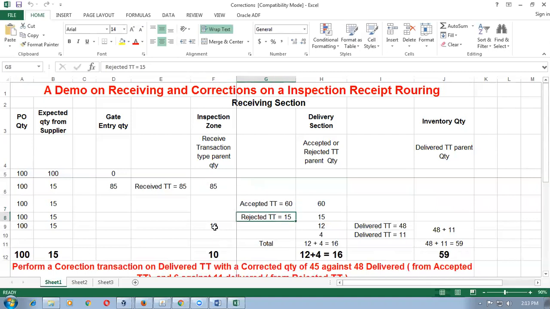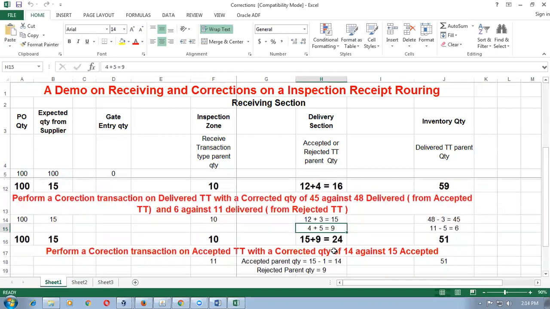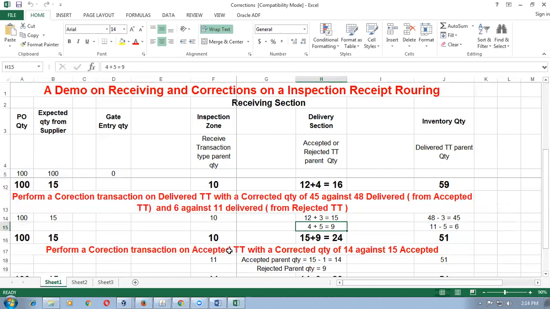I'm taking it, 10 I'm keeping it over here. Out of 60 and 75, what happens, I'm delivering 48 and 11. So the inventory stock will be going as 48 and 11. And then afterwards, what happens, I'm not performing a correction of this 59. Fine. And then that will now become, what happens, this quantity will not be fully there. Then you will be able to understand it.